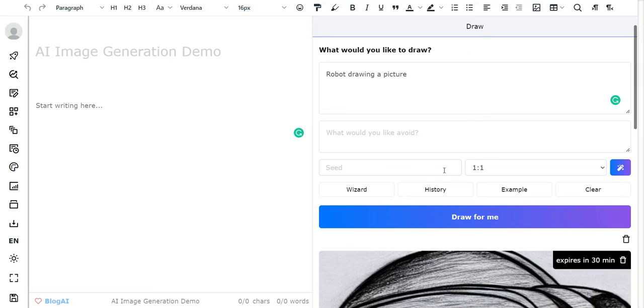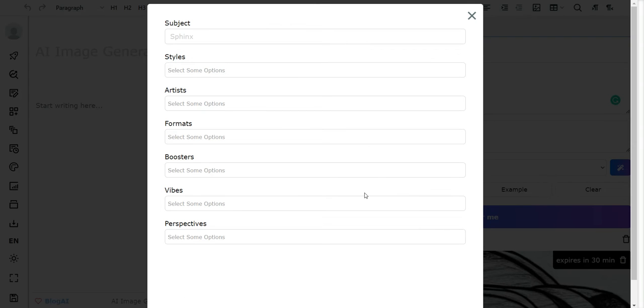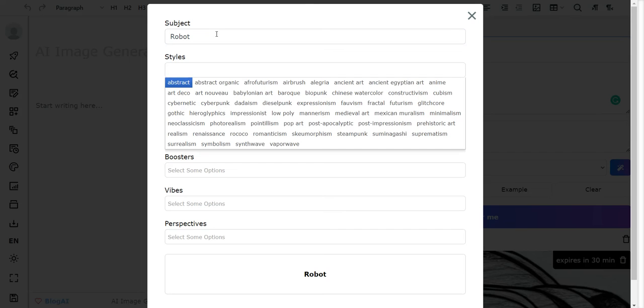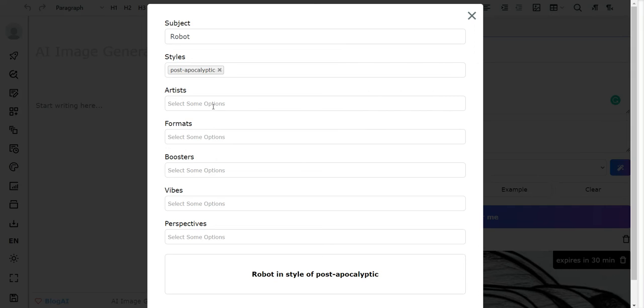That's pretty cool. Let's go with the wizard. Now, if you go with the wizard, it gives you a clear kind of template. So you can go subject, let's say robot. Style. Now you can pick a whole bunch of different styles. I'm going to pick, let's go with this one.